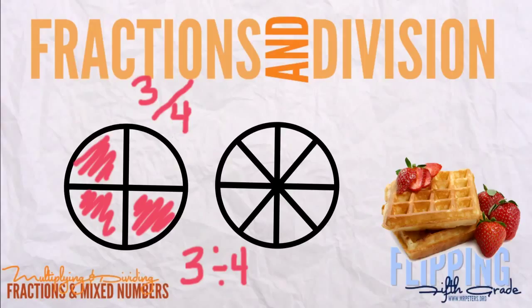If you think about that in a way that makes sense, you're taking away a 4th every time because you're cutting off a 4th of each waffle. And you do that 3 times and you get 3/4 plus 3/4 plus 3/4 plus 3/4 and that will give you the total of 3.